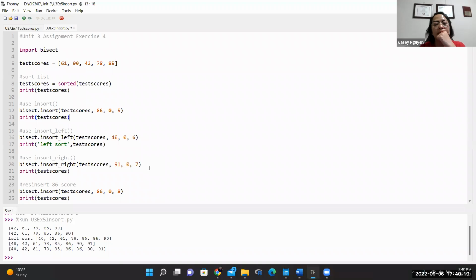Any question? So as you go through the step, you have to be mindful of how your container is growing, right? As you add to the left and the right. And we simply use the insert left, insert right. So if it's in the middle, we'll just do an insert. If it's on the left-hand side, you can do insert left as it is a low score. If it is the high score, we can do an insert right because it's on the right-hand side. So we have to be mindful of the function that we use from that library and how our container is growing.